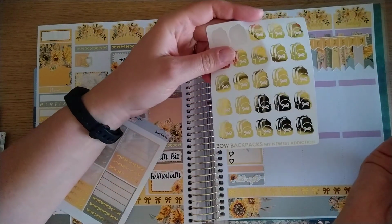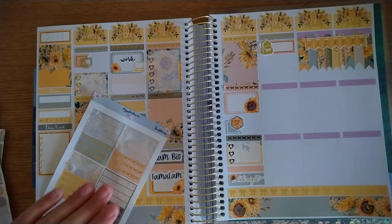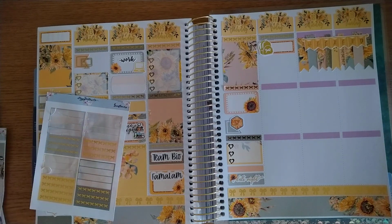So I'm going to use this backpack from my newest addiction just to mark that it was the last day of school. It's giant, but it'll do. Trying to get as much information out to us as possible about what's happening in September. Things are going to be different. They're going to be changed rightly, to keep everybody safe.